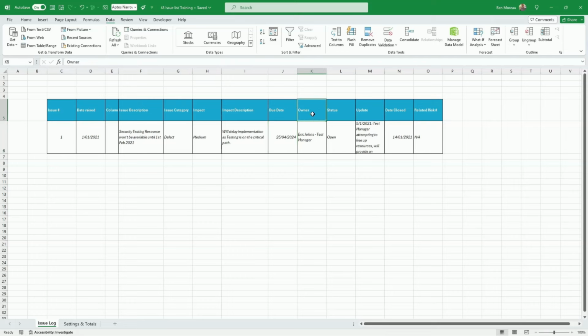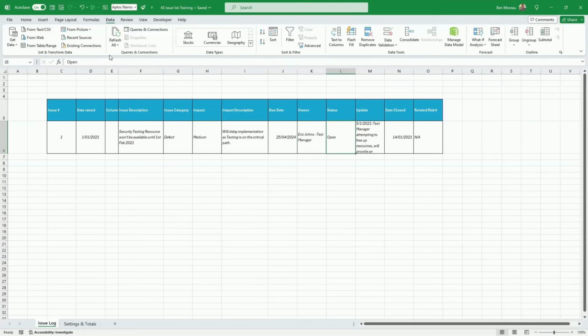The owner, for me, that's the most important. We need someone there. So if you're the project manager, you don't want to be in this column. Not because you want to reduce your workload, but because it shouldn't be you most of the time, unless this issue is related to a process of project management. So here, try and put someone and let them know that they are here. Don't put someone without letting them know, because one, they'll be upset, and two, it will never get done.